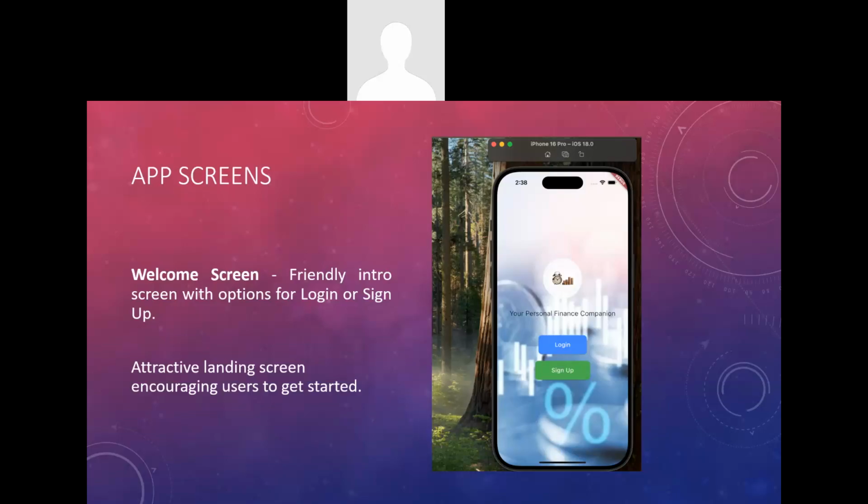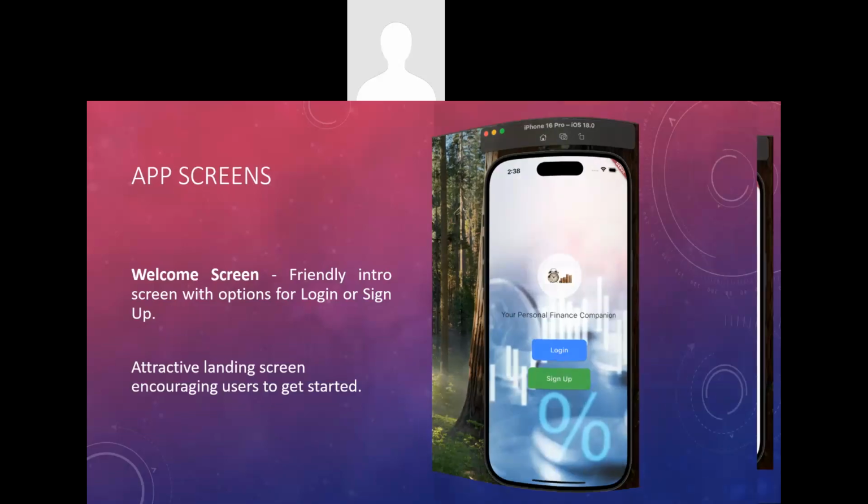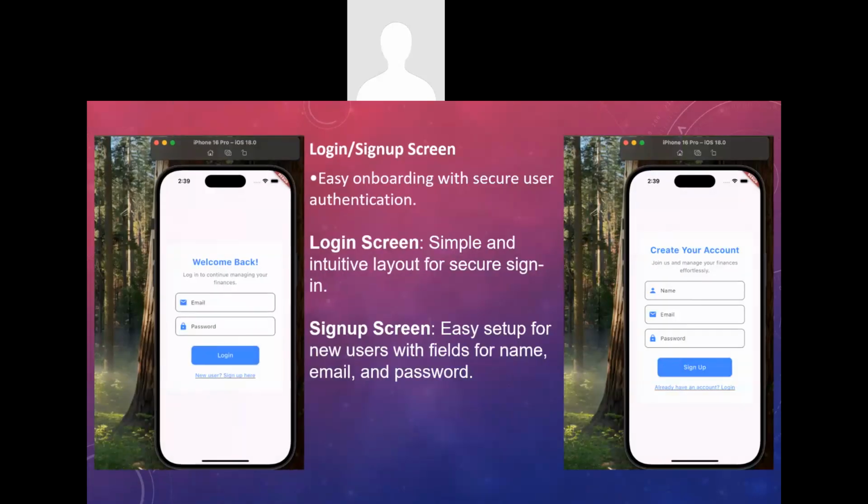Our goal here was to create a warm introduction to the app while also keeping it functional and straightforward. So the next screen is the login or sign up screen. The login and sign up screens offer a secure entry point into the app.